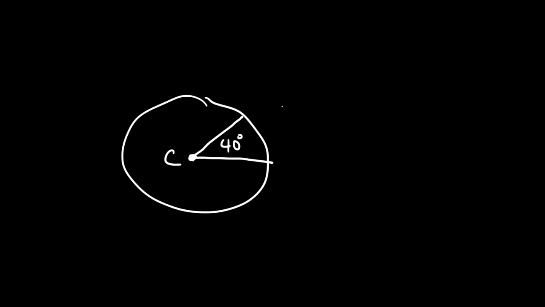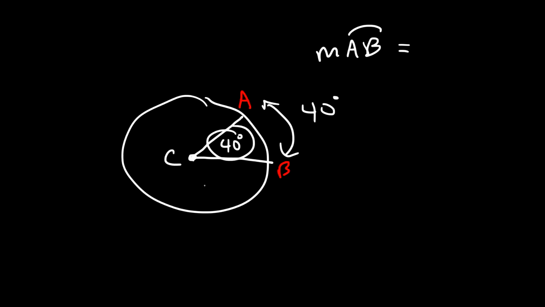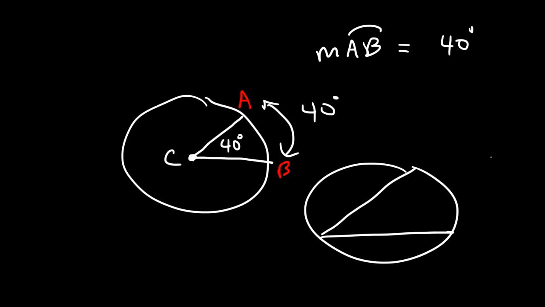If the angle touches the center of a circle rather than a point on the circle, it's called a central angle. For example, if C is the center and the angle is 40 degrees with points A and B, the measure of arc AB equals the central angle — so it's 40 degrees. But if you have an inscribed angle of 80 degrees, the inscribed angle is half the intercepted arc, making the arc 40 degrees.